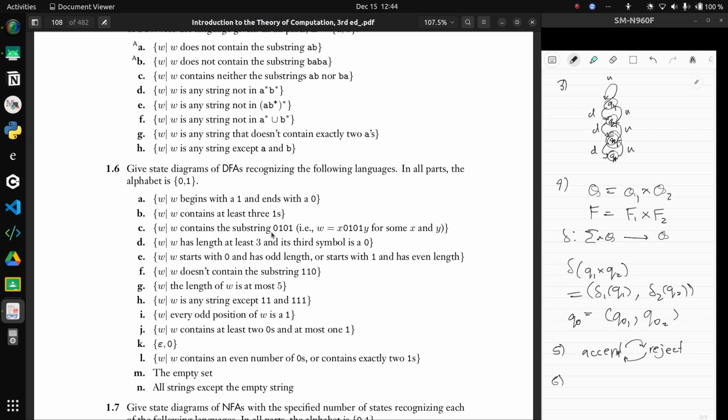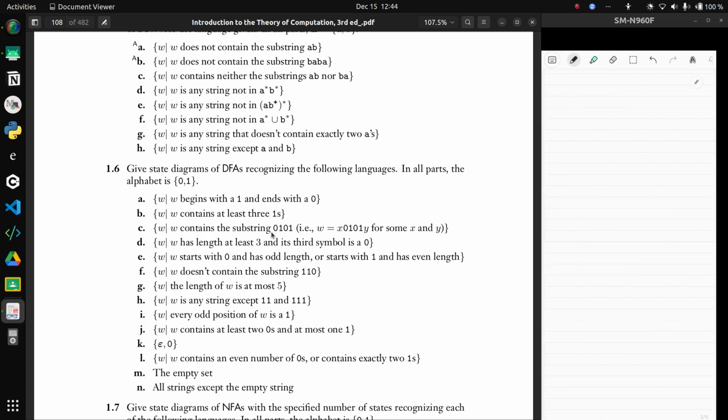So how do you deal with these substring questions though? I guess you just make a bunch of states. So suppose you have a substring like A, B, C, D out of some alphabet. What do you do? You just have some initial state, and with all kinds of letters you don't really care what happens. So everything, the whole sigma, except the A. With A though, you progress to the next state. Then similarly with B, you progress to the next state, but with everything else, you go back to the basics, sort of.